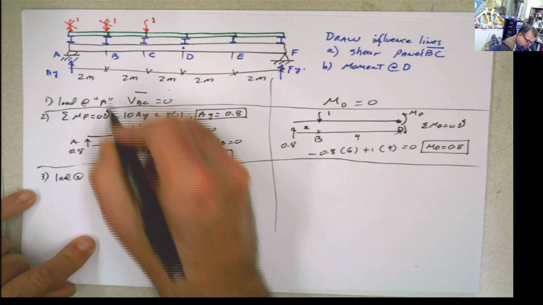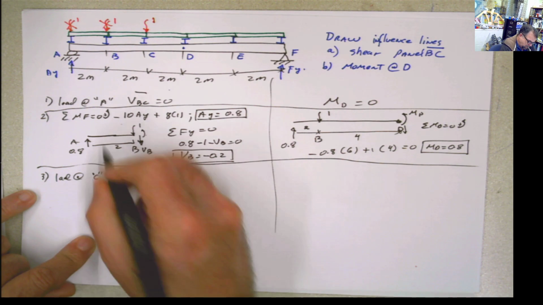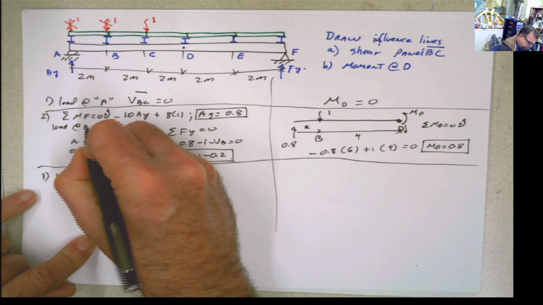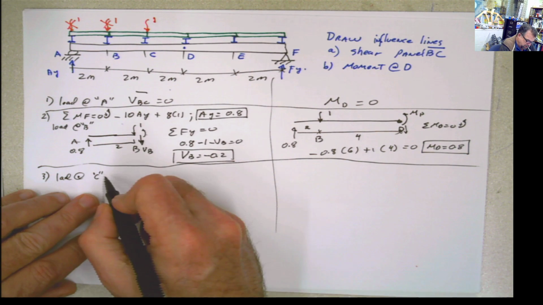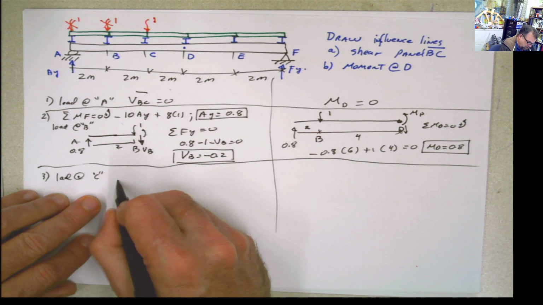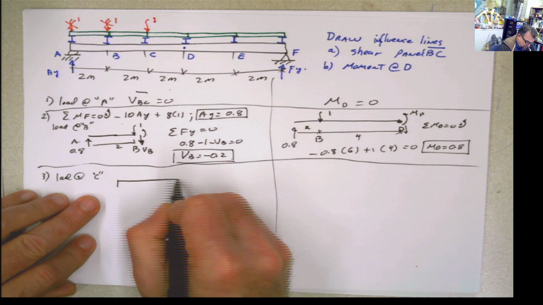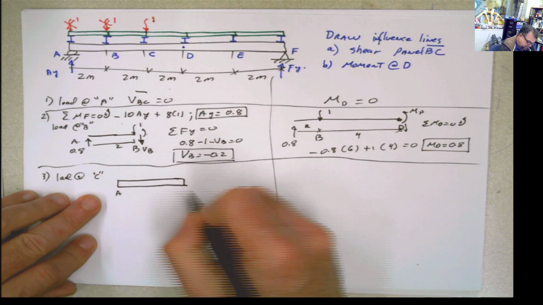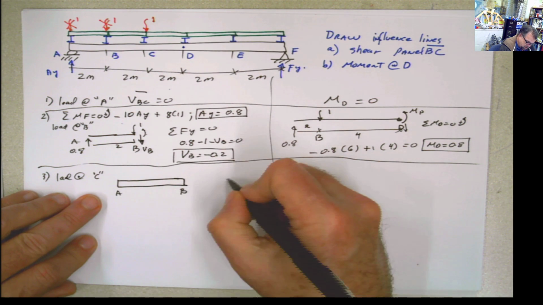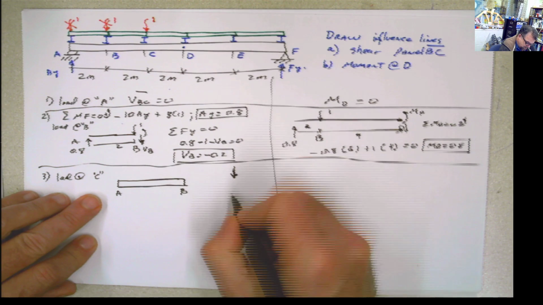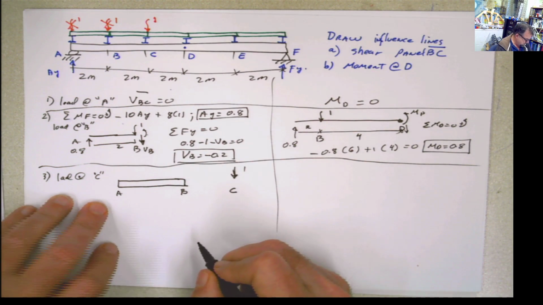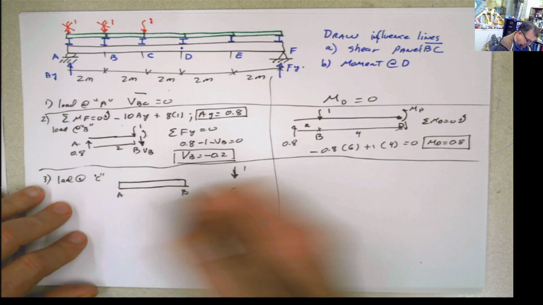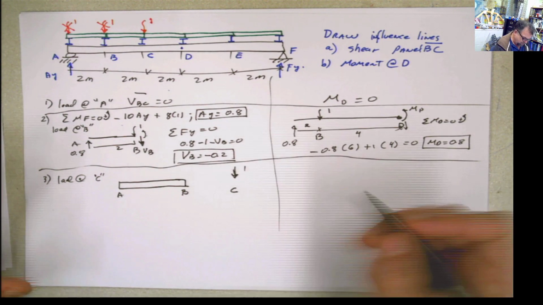at C. Oh, look at that, I forgot to put here load at B. Okay, now the load is at C. If the load is at C, look what is happening. My beam is here. This is A, this is B, and the load is here at C, right there. So if that is the situation, I can calculate the reaction, of course, but I'm going to show you a shortcut for that.